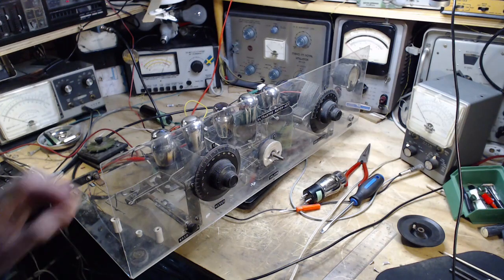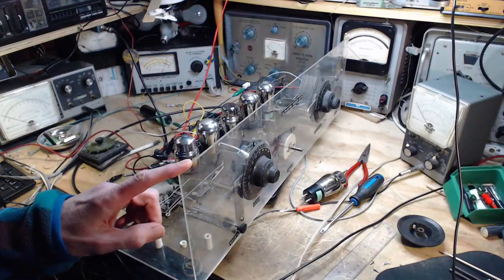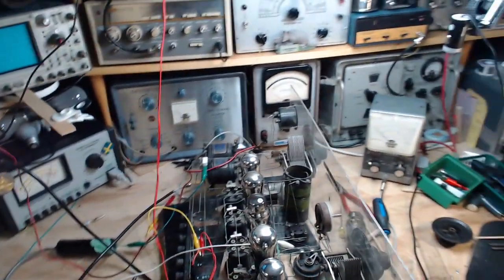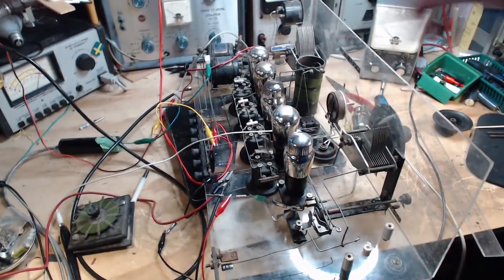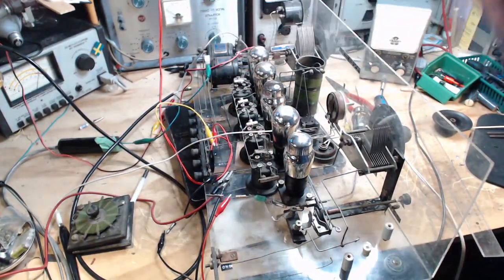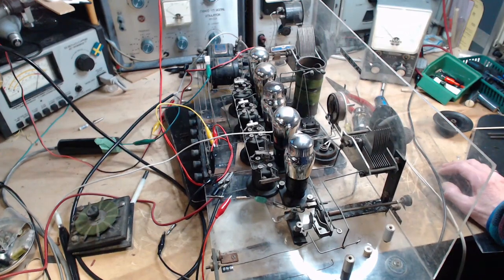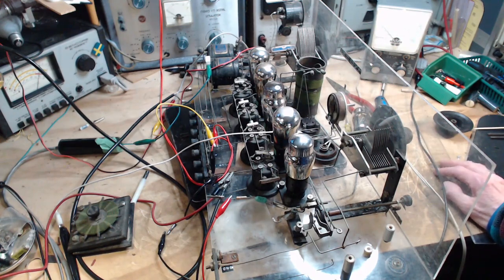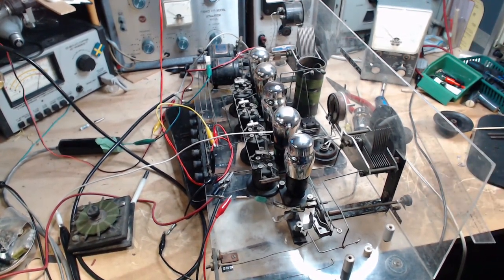That's right. So although this radio says Ultradyne Superhet, my conclusion is this is nowhere near an Ultradyne radio. It definitely has parts in it that have come from an Ultradyne or a similar radio. And all these coils here are all from Ultradyne type radios, and to a large degree this kind of looks like one, and maybe originally it was one. But just like my poem, I think a lot of people have done stuff to this, and the result is, well, I'm not sure what the result of this actually is, to be honest with you.